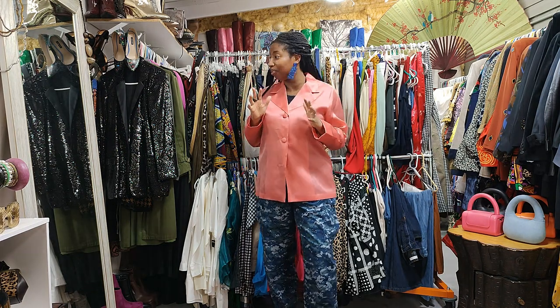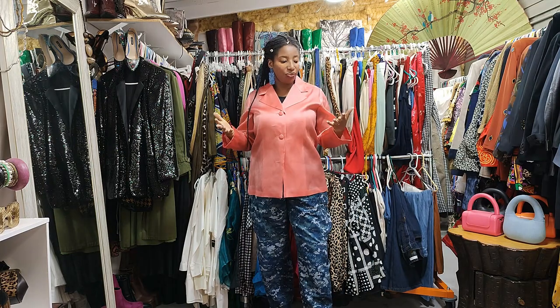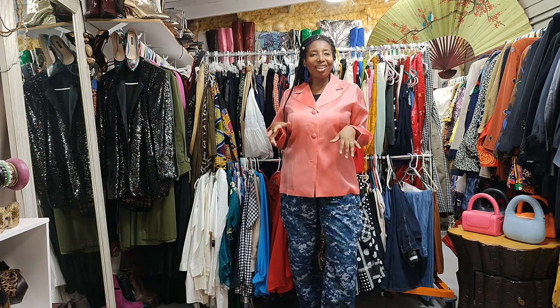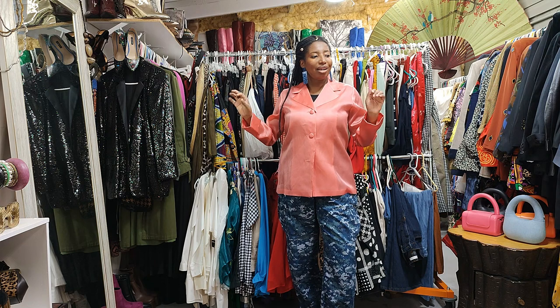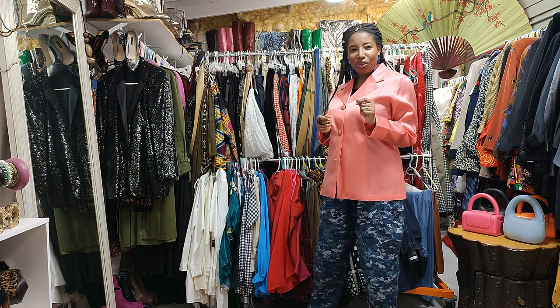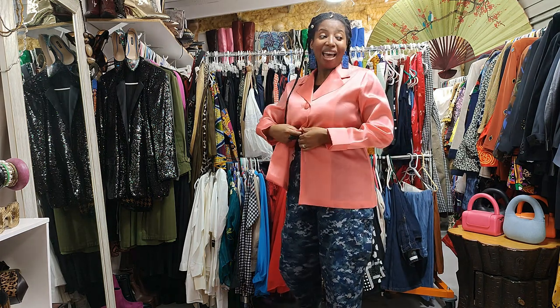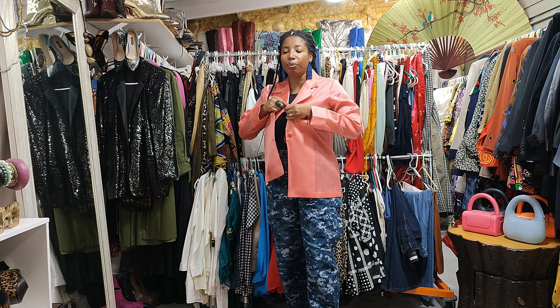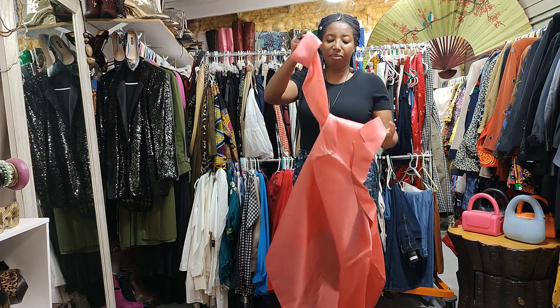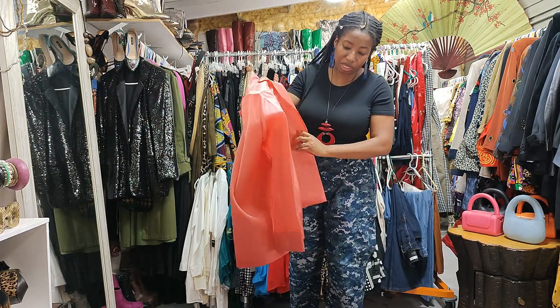Now this is gorgeous. I'll do something with it. I will do something with it. This is like wedding season, as events. This is very versatile. Everybody will be like, ooh, I love your top. Where did you get it from? You can wear a very big, flowy cocktail skirt as well with that. You can go to a gala, a nice restaurant. Oh my gosh, beautiful, yes. So I'm so glad they had the button, because it wouldn't be easy to replace it with just any button, because the buttons have been covered with the same fabric. So yes, I'm so glad. So this is the project I need to do.